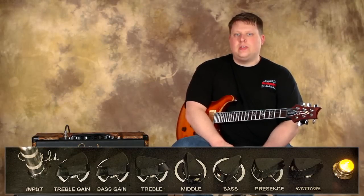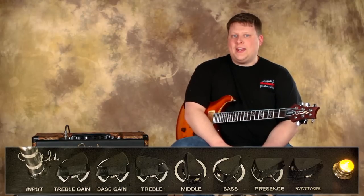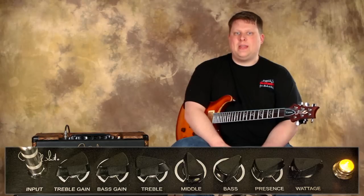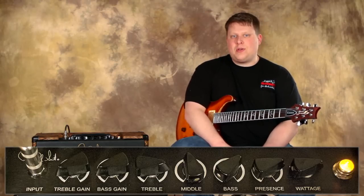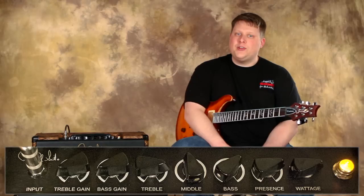Well, first of all, we'll show you the kind of clean tone you can expect to get from the 25th Anniversary Head. You can see on your screen how we've got the amplifier set. You'll want the wattage set all the way open. That means there'll be no attenuation. You'll get the most headroom this way. The treble and bass gain are set both under a quarter of the way up, and this maintains a clean tone.